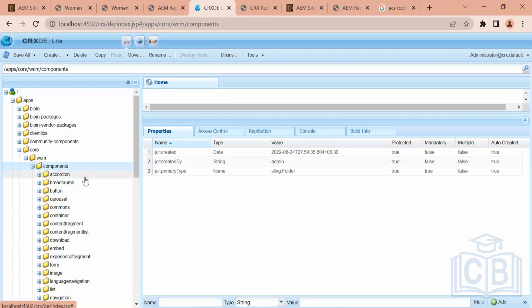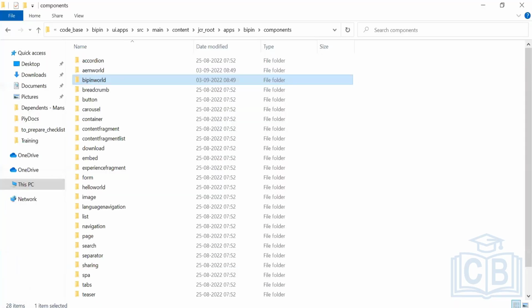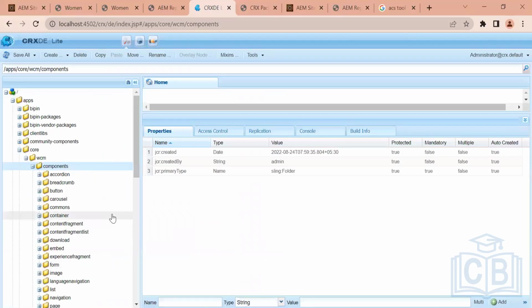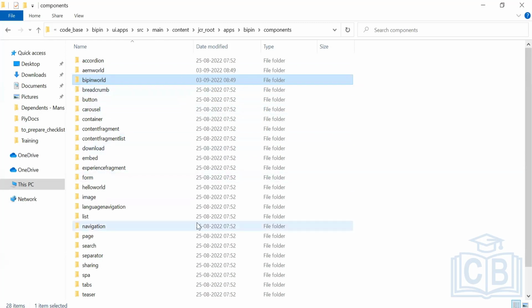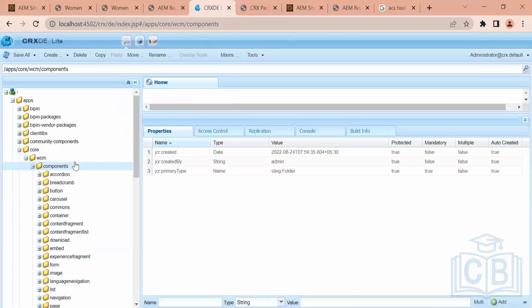Now the other components are provided by Adobe so that you can take reference and develop according to them. The other ones were created by default when we created our code base. So you can take reference from any of these, either from these or from the core components. What happens with the core components? Adobe keeps providing the latest updates, new features, or the best way of working. See, you created your code base once, so that code base will remain as it is. There will be no updation on this. But these core components will keep on updating. So when you deploy a newer version of AEM, these core components will have the updated things, newer features.